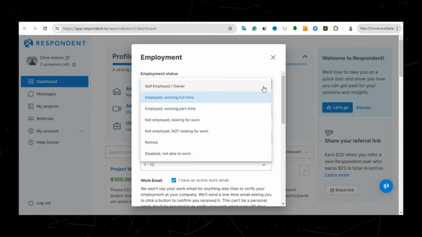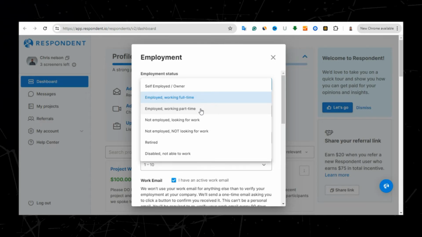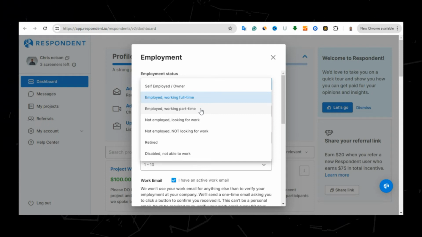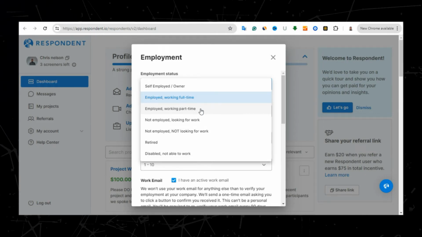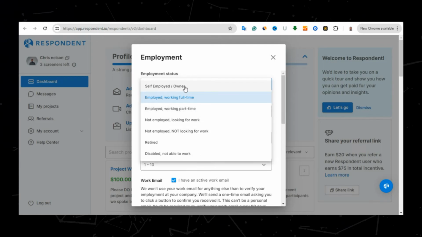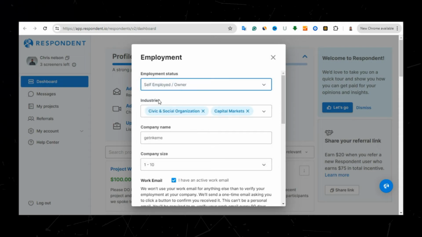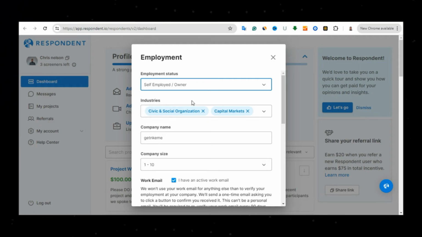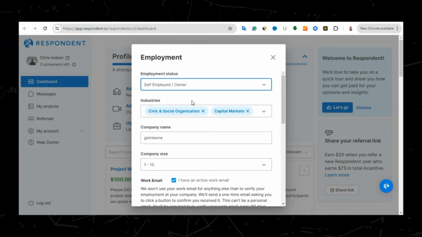You know why I say you should choose that you are working part-time? It is because people want to employ people who don't want to give all their time to their full job. They want you to have time for what they are doing. It's better you choose part-time, or you can choose that you are self-employed. It just depends on you. For me, I will choose self-employed here, self-employment and owner. Once you do this, it will give people or companies the confidence to give you their project to do, because they know that you have time to do the project for them.